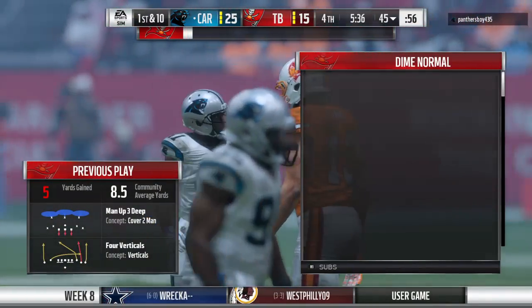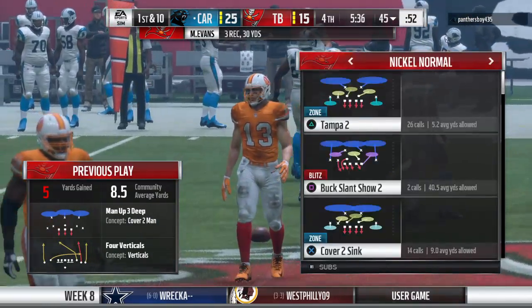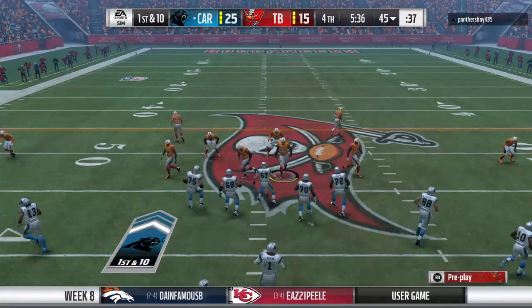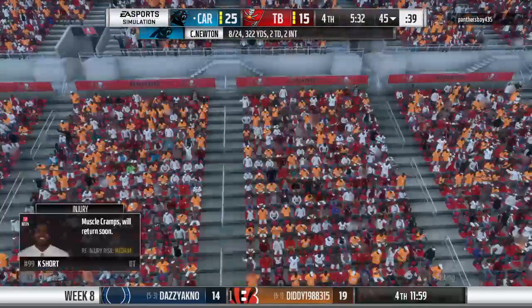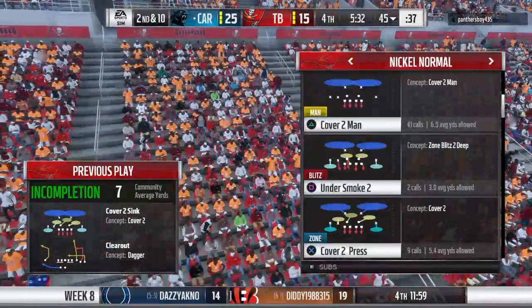Carolina getting set to take the field. And they have to feel like they missed on an opportunity for points last time when they couldn't connect on that short field goal try. And no doubt about it, because they were counting on those points. In today's NFL, counting on that going through the post. But we've seen it happen to teams before. Some of the best kickers in the world can miss kicks like that. Can they come back now and redeem themselves?